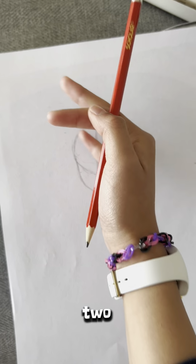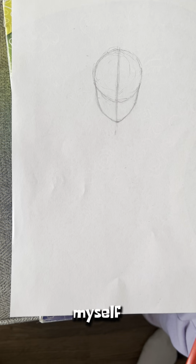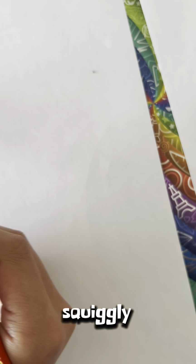We're gonna spend some time fixing it and come back later. So we've got two interesting faces here. That's good. That's really good. I wasn't expecting that from you. That's really good. Okay. I wasn't expecting that from myself. I was gonna do worse. Oh. Next. It's gonna look like a squiggly diggly.